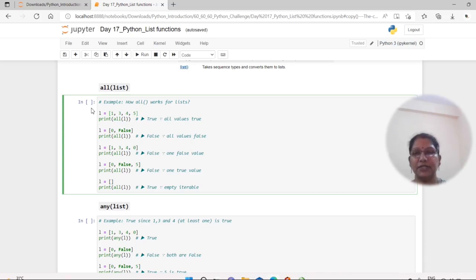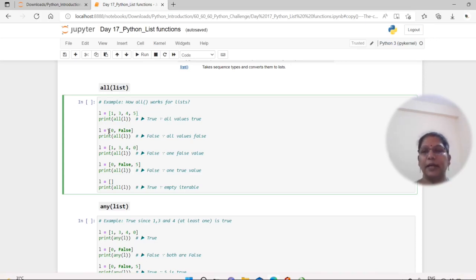When all the elements in the given list are true, it returns true. The second one is 0 and false, both are not true, so it returns false, and the output is also false.